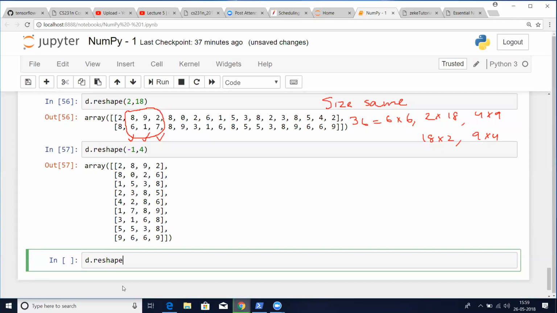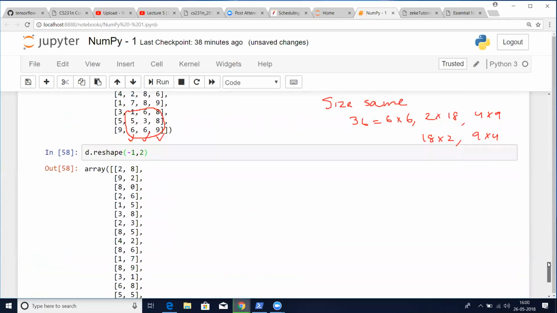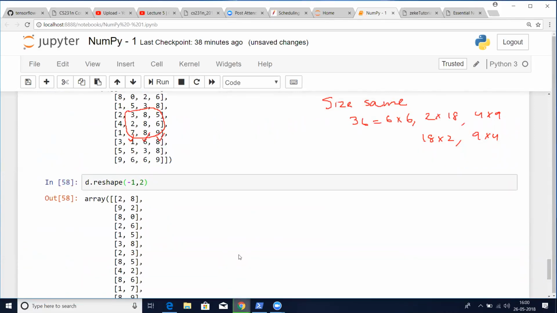These are shortcuts, like you don't have to find out. For example, given the size of the data, you just want to make sure it has 2 columns. So what you can do is -1 comma 2. The rows it will derive. Can rows be any random number? No, it is fixed, right? Total number of data is 36. So there is only one way for the rows. Got it, right? It could be only one -1, not another -1. Only -1 is special. This is the reshaping utility.